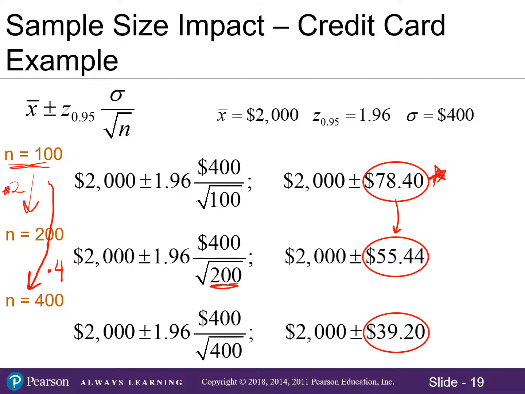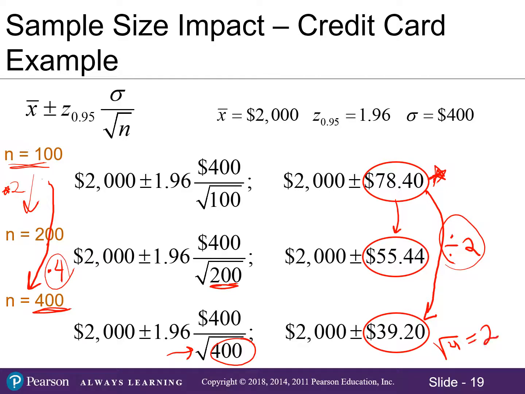But here's the thing you might notice, depending on how good your math skills are. Compare these two. If I take 78 and do what to it, will I get 39? If you're having a hard time with the 78 and the 39, try it with just the last 2 decimal places. If I take 0.4 and divide it by something, do I get 0.2? Heck yeah. This is the same as divide by 2. So this was times 4, divide by 2. Why on earth is that happening? Well, I'm using 4 times as much here, but it's going into the denominator. Oh, look, and there's a root in the way. What's the square root of 4? It's 2. So I've done half as much in the denominator.